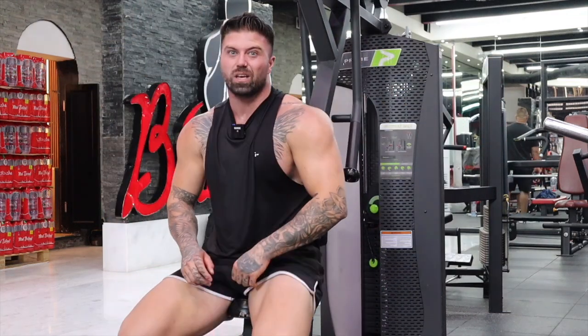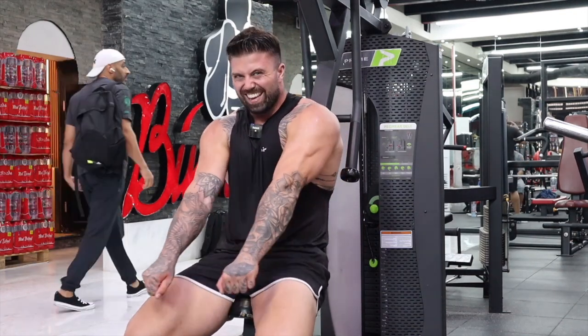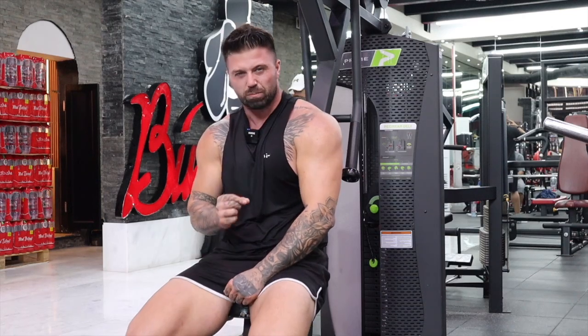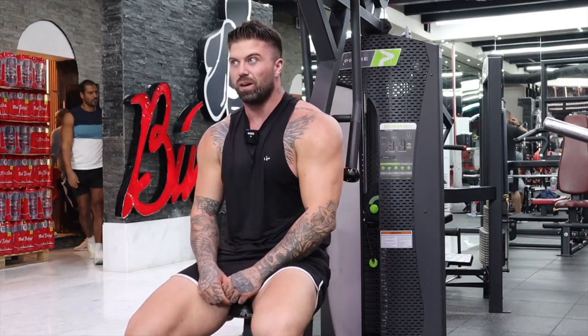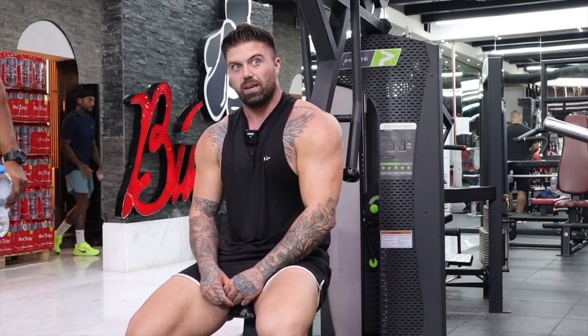And on those rear delts, I always like to pulsate till failure, get those partial reps on that last set till failure, just to really get a nice stretch on them, just to take them that little bit past failure. So now we're gonna head over, hit some seated hamstring curls, and yeah.